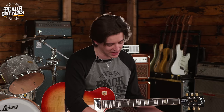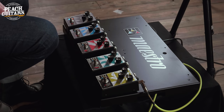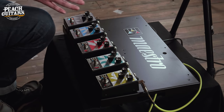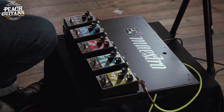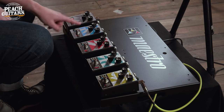Three knobs, one switch, and a bypass switch, and that's all you have to think about. I really like as well, by the way, that all these have top-mounted jacks. Makes it a lot easier to get onto a pedal board. While this board looks great, I kind of wish they made it a little bit more compact, put them all directly next to each other so you could see just how compact these pedals can be, but that's by the by. Comet Chorus, I'm looking forward to playing with that.